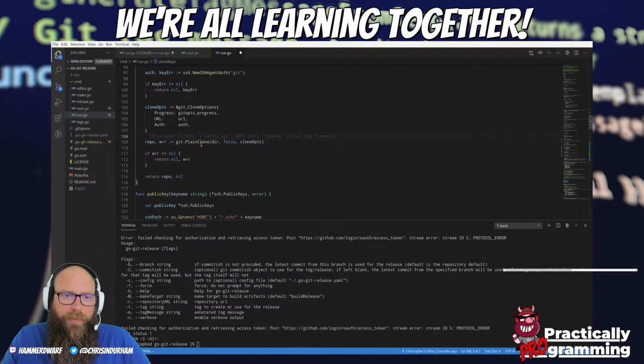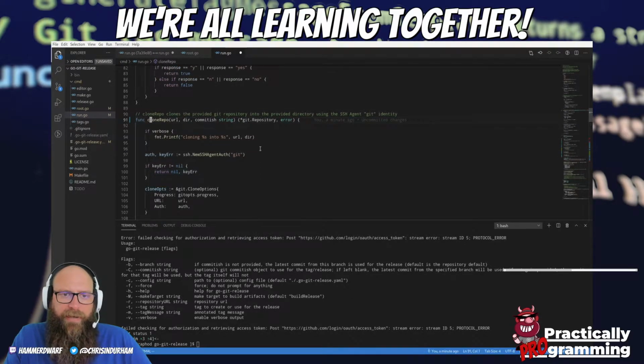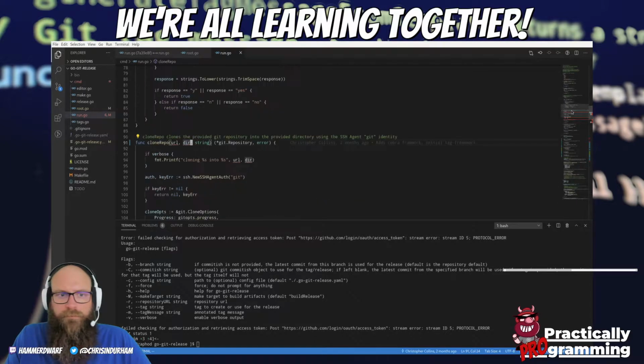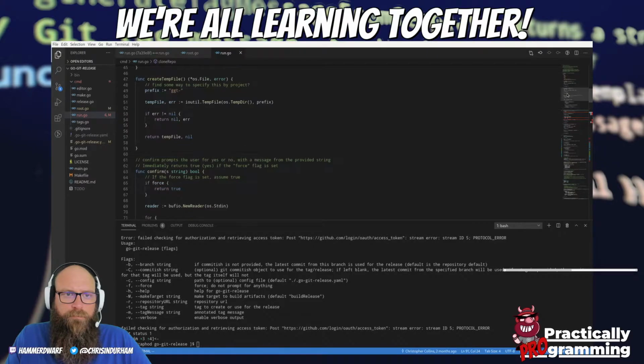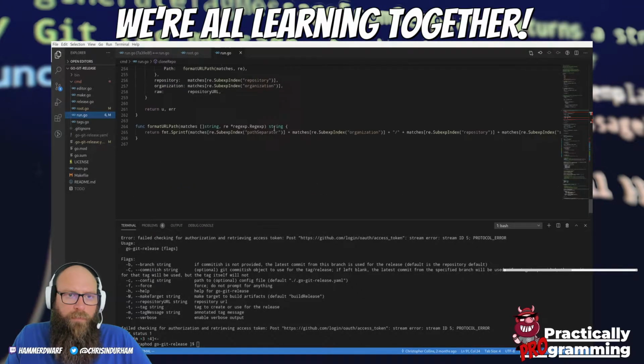So what we want to do, I guess, after the clone is, yeah, we can do this elsewhere. After the clone, then we can check out the commit-ish, if there's a commit-ish. Right? Where's the run function?